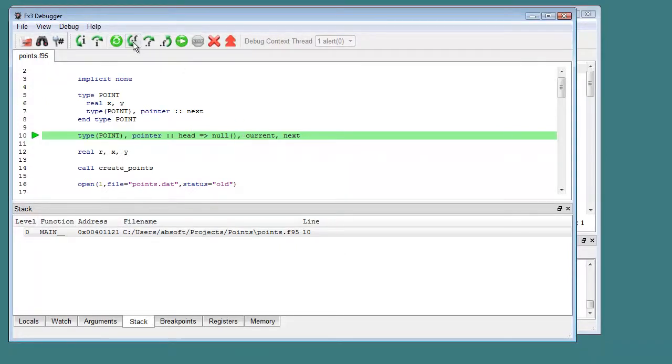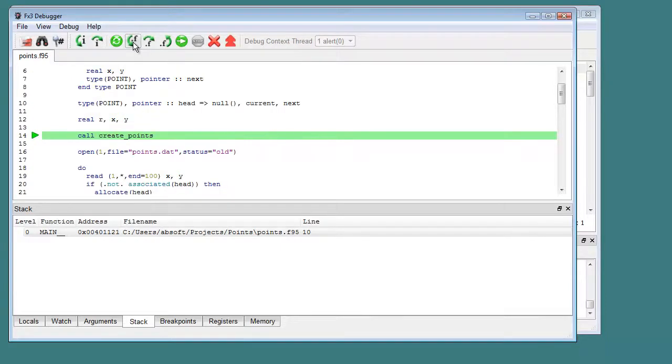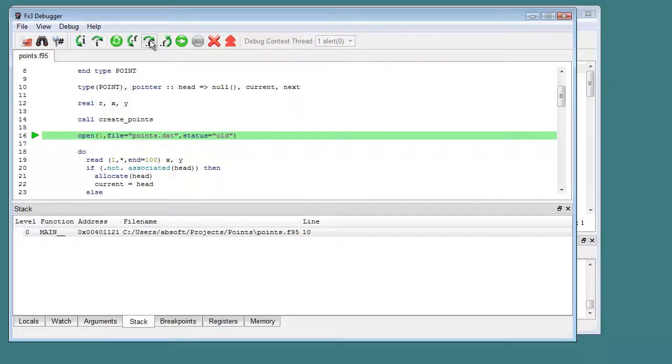At this point, there are several commands which can be used to allow the program to execute further. The step into and step over commands are used to execute the program one statement at a time. The difference is that the step into command will enter or step into any user subroutines or functions referenced in the current source line, while the step over command treats the whole line as a single statement. In debugging memory access problems, it is convenient to use the continue command to allow the program to run at full speed until the error occurs.